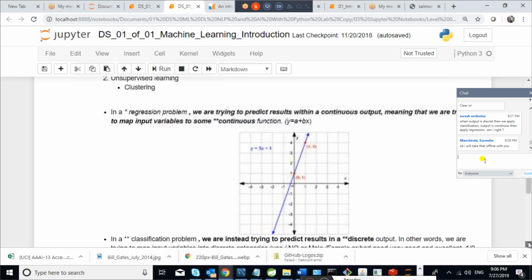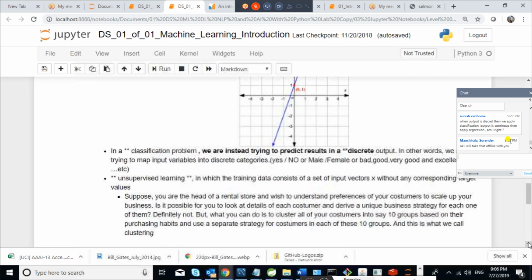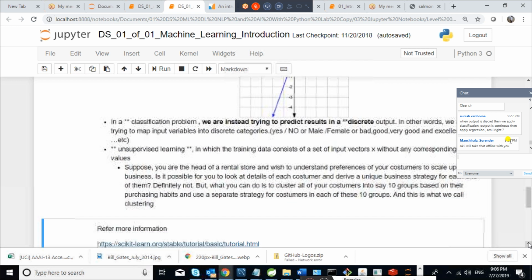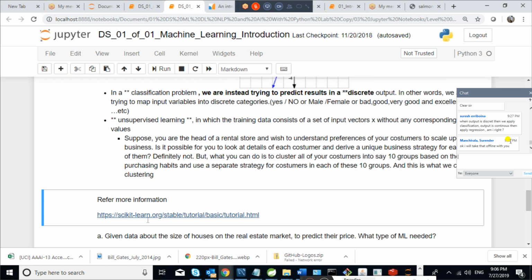I'm asking some questions. I have been given data about the size of houses on the real estate market, to predict their price.